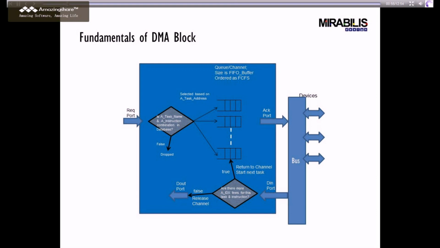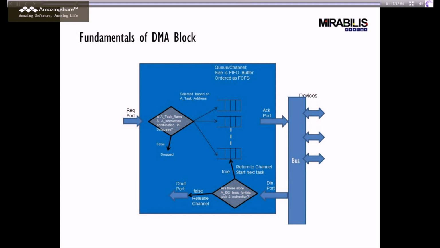DMA also handles fragmentation, and the fragmented transaction will be placed in the acknowledgement port and will be sent off to the destination through bus. Once the load or store operation is completed, the transaction will arrive at the DIN port.